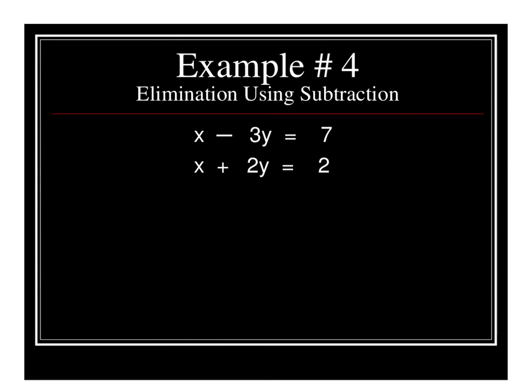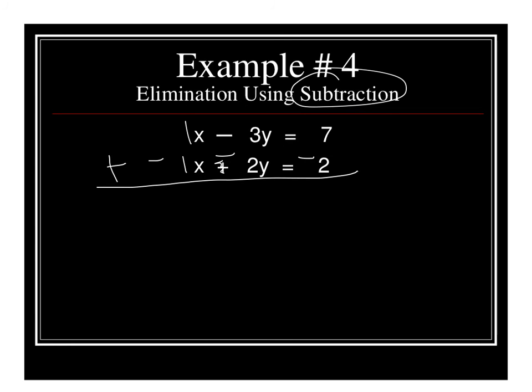All right, so once again, we're going to be using subtraction, and here's why we're using subtraction here. With the x's, we have a 1x and a 1x, same sign, same number, and we're going to use subtraction. All right. Now, just in case you're having trouble remembering to subtract every number from the second line, here's one thing that I sort of do with subtraction. When I'm subtracting that second equation, what that means is I'm basically distributing a negative to that equation. So I'm going to change all these signs to negative. And when I do that, that makes that a plus. So I can add these together.